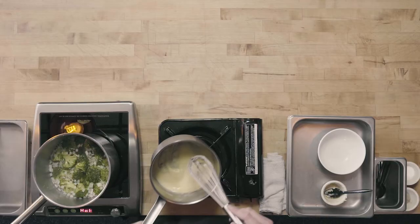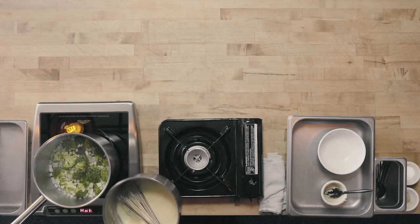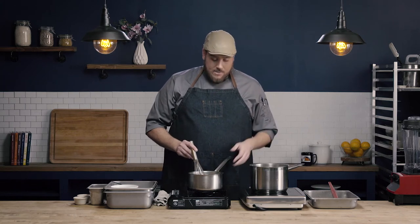Generally, we want to let the roux cool a little bit. You can see that I've turned off the flame and just let it cool down. Some chefs will actually chill the roux and then add in the cold roux. I don't think that's necessary — we can certainly add in hot roux to hot liquid, we just need to quickly whisk it in. We don't want to just pour it in and then walk away. We want to make sure we have all of our mise en place together, including a nice firm whisk so that we can quickly incorporate it in.